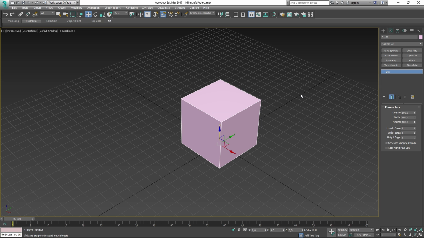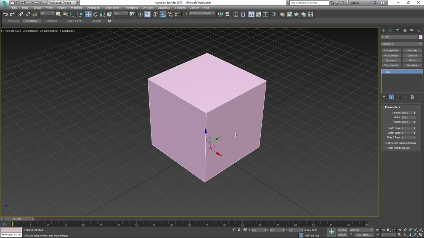Now keep in mind here, the texture we're going to be using is 16 by 16 pixels. It's a really small texture, so if you really wanted this to be the perfect size, in terms of texel density and just keeping the box and the texture both in the right size, this box should probably have a length, width, and height of 16, 32, 64, 128, and so on. So we're going to be using 100 in this example, and that should work perfectly fine.